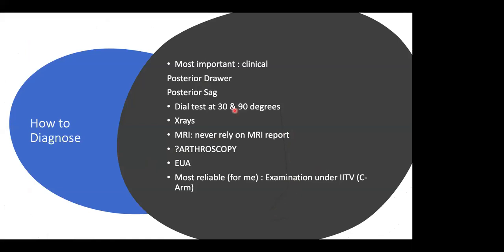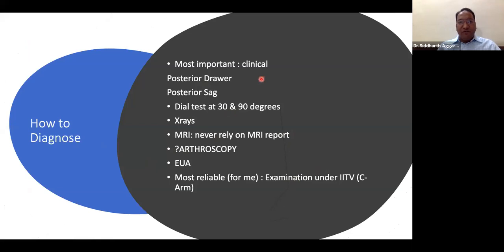No, sir. Forget it. How to diagnose is another question. The diagnosis of PCL injury is essentially clinical. Be it a chronic injury or acute injury, we have to understand it is not an MRI diagnosis. It is never an arthroscopic diagnosis. The difference between an ACL and a PCL injury is that ACL is diagnosed clinically as well as by MRI, and confirmed by arthroscopy, whereas PCL is primarily a clinical OPD diagnosis. You have to make up your mind inside your OPD whether it's a PCL injury or not. You cannot go and take it in the OT and then find out.